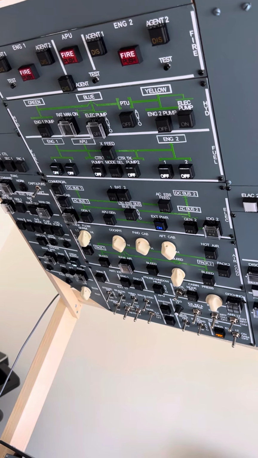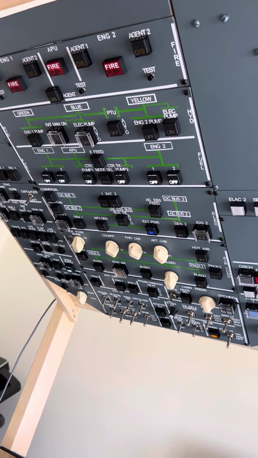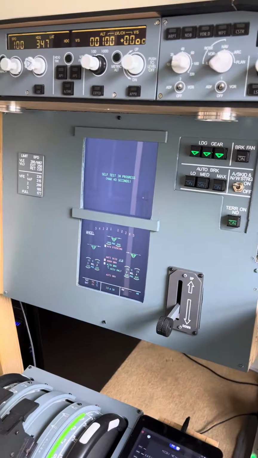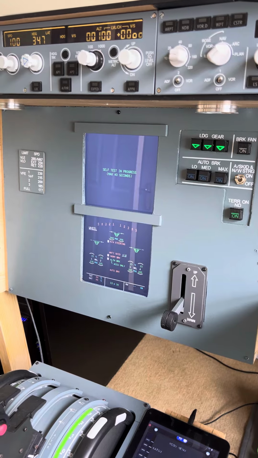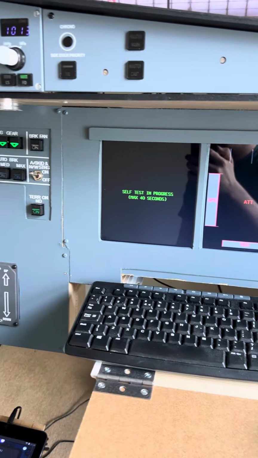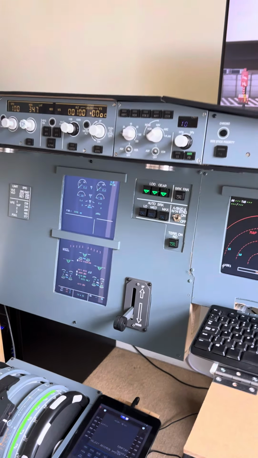Okie dokie. So, in a moment we'll do the APU fire test, once the screen's fully come alive. There we go.